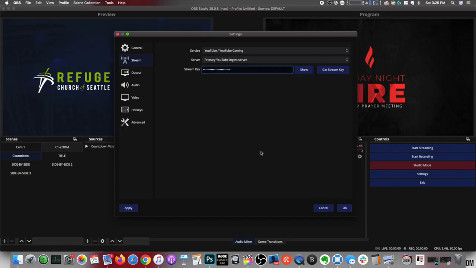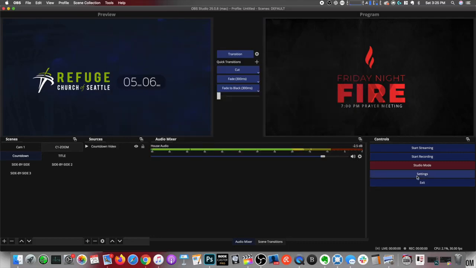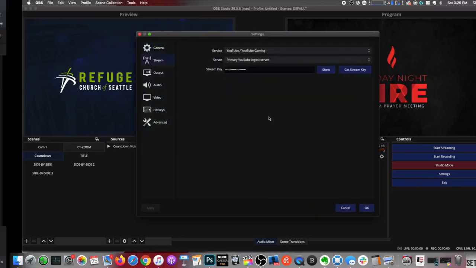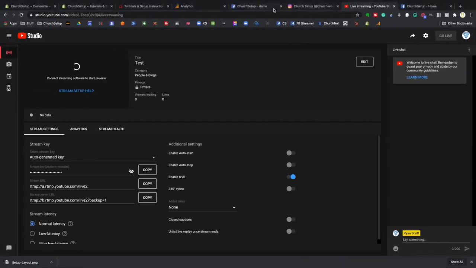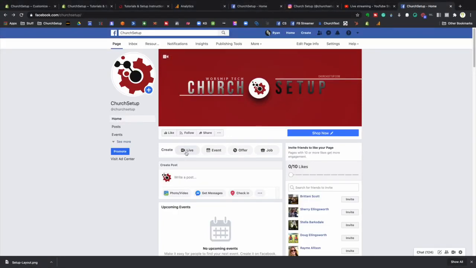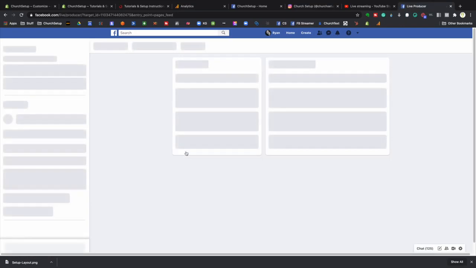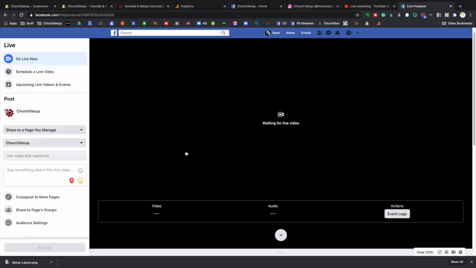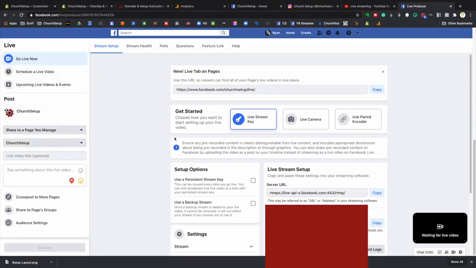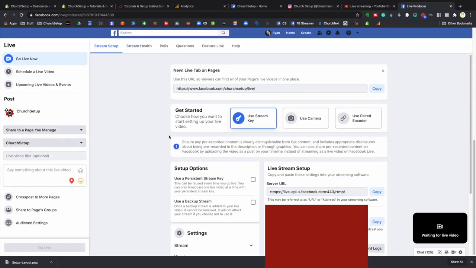If you're going to do it in Facebook, I'm going to come back into settings, click stream. I'm going to come over to my Facebook page here, and I'm going to click go live. And once it gets loaded here, you can see that it says I can use a camera, I can use a paired encoder, whatever, but I can use a stream key.